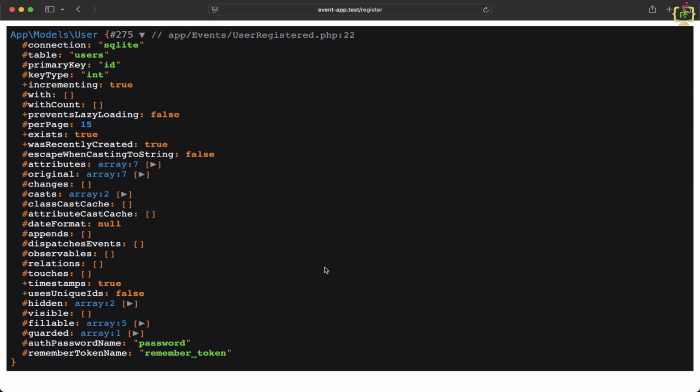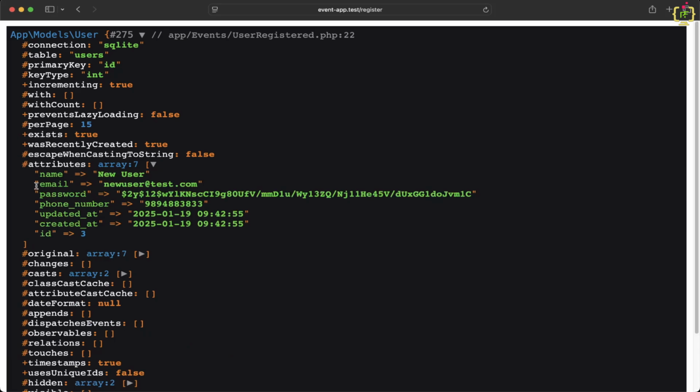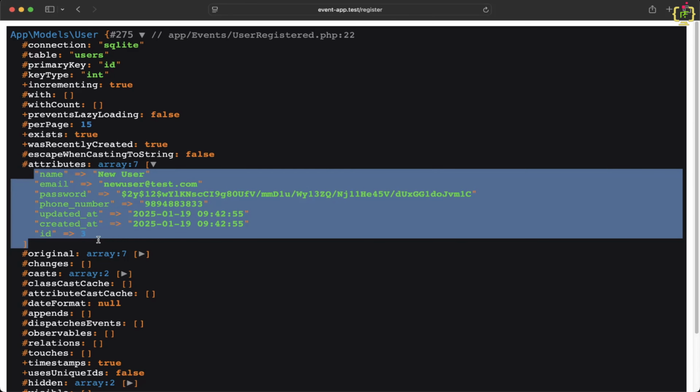Yes, we can see that when a new user has been registered, this triggered the UserRegistered event, and inside that we are able to dump that user-related record. Now from that event we can handle every functionality like sending the welcome email, logging the user registered event, and notifying admins for that newly registered user. All these actions will be handled in the listeners that we will see in the next video.